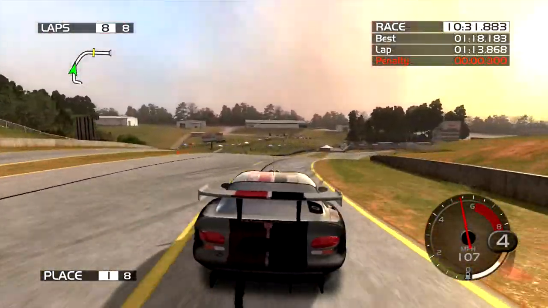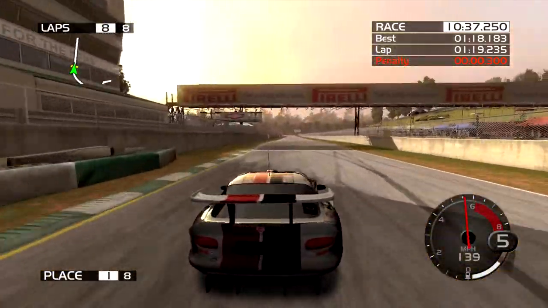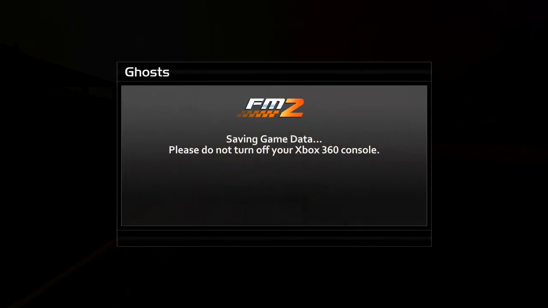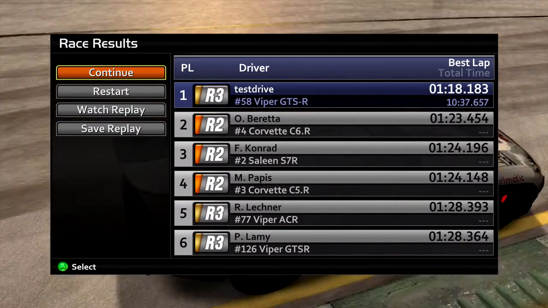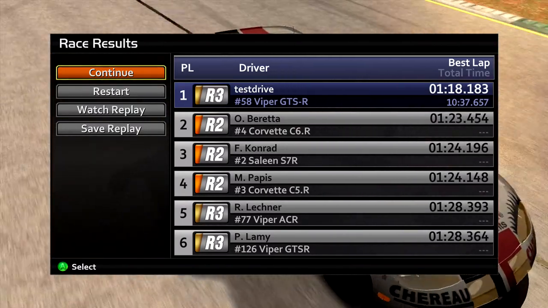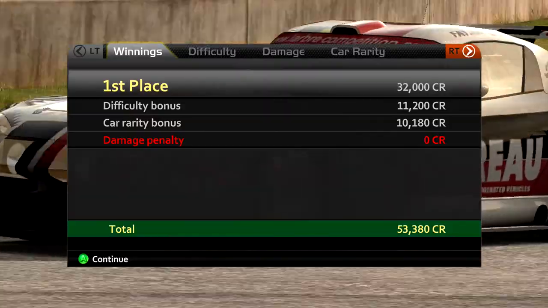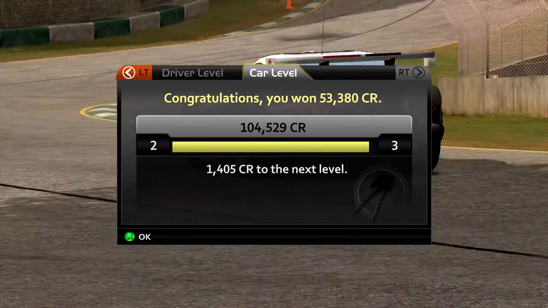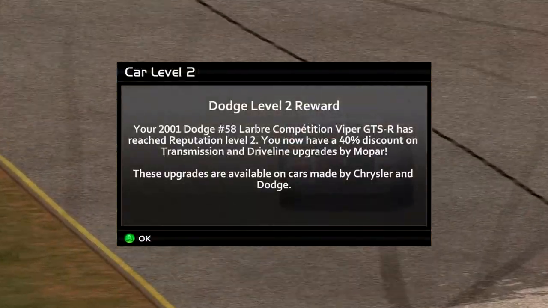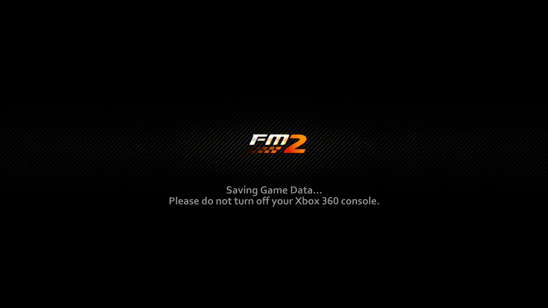Smile. And there we go. There's our race at Road Atlanta done. Got 5 seconds better lap time than second place in the C6R. Not too shabby at all. 53,000 credits, almost level 44. We are level 2. Actually, it was already... No, wait. Huh. Interesting. I have 2 Twitter notifications.